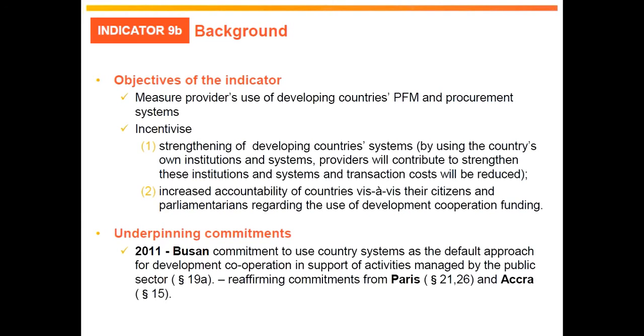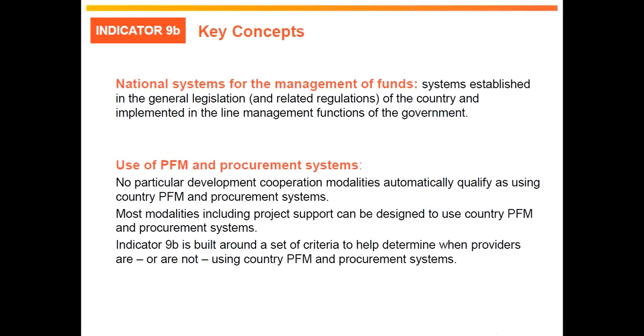We are asking, to avoid inconsistencies between what is reported at the providers' headquarters level and the different country offices, that there is a conversation within providers themselves, within every agency, to consult before sending information to the national coordinator, to make sure that the information they are sending to national coordinators at the country level is consistent within the institution. In the last monitoring round, for some agencies we had some disagreement between what the country offices were reporting and what the headquarters were reporting. The only way to solve this is that before submitting information to the national coordinator, the information has been validated and is owned by the agency.